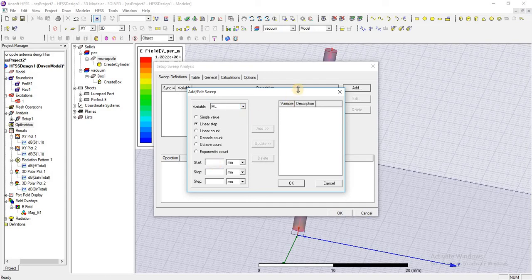The original length for the operating frequency 2.4 is 27. We can check the result from 20 to 50 millimeter for a step size of 4.